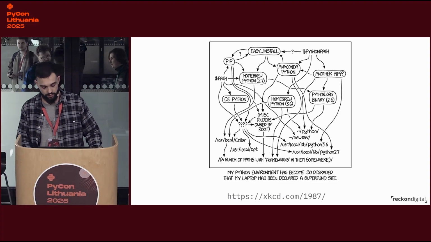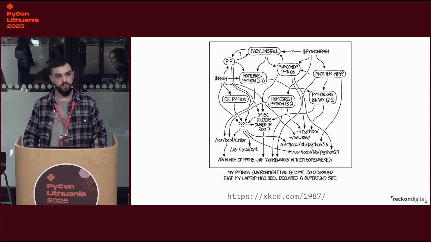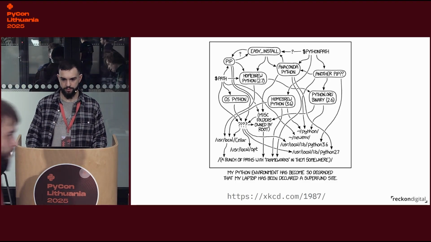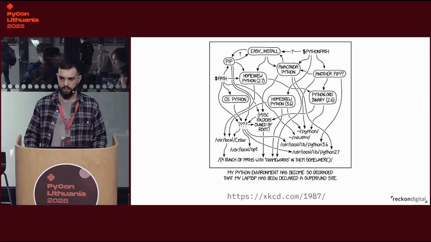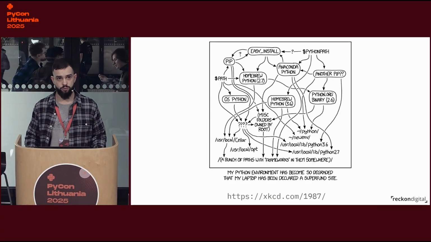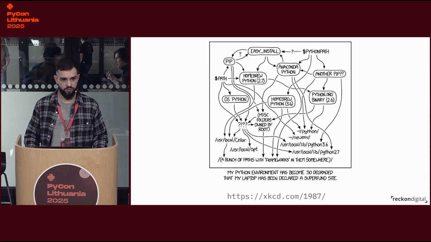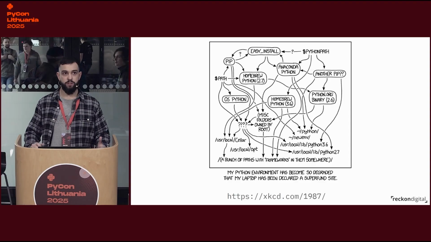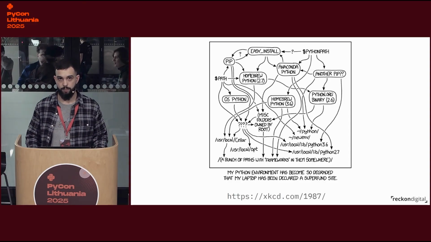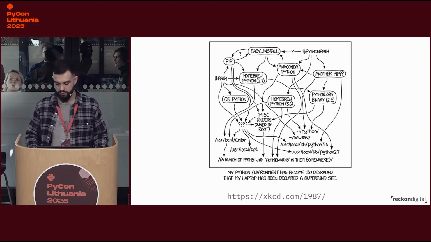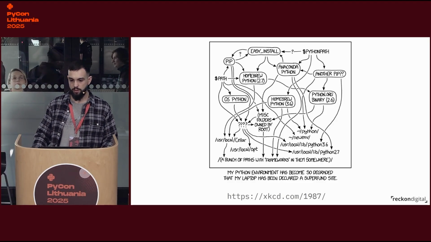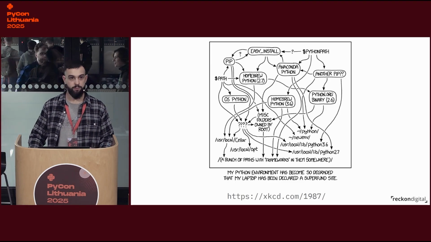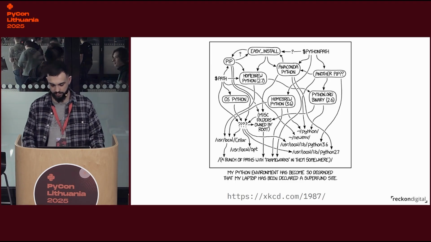Part of the reason is that it doesn't use symlinks. You can actually symlink in Windows starting from Windows 10, but there are some caveats related to it. I do think you need admin privileges in order to do that. And for historical reasons, compatibility, and just how the general pathing works in Windows, the way it's being done is a bit different. They copy over the binaries into the virtual environment, and they do some things differently, which I don't have time to go into. It's pretty creepy, and if you want to not sleep tonight, you can look into it. But we'll keep it happy and cheerful for today.